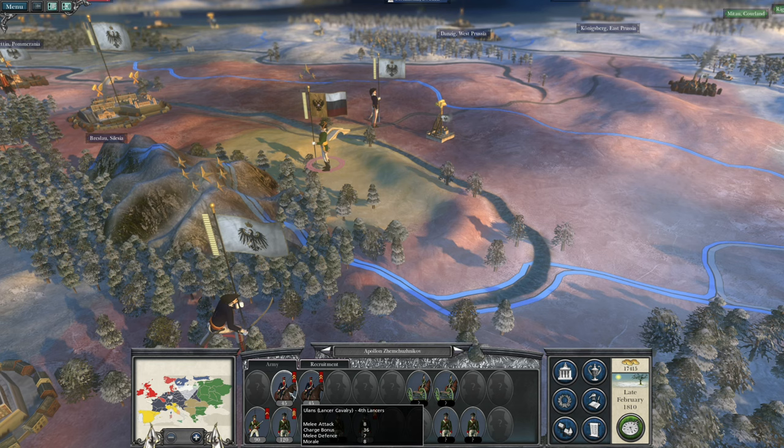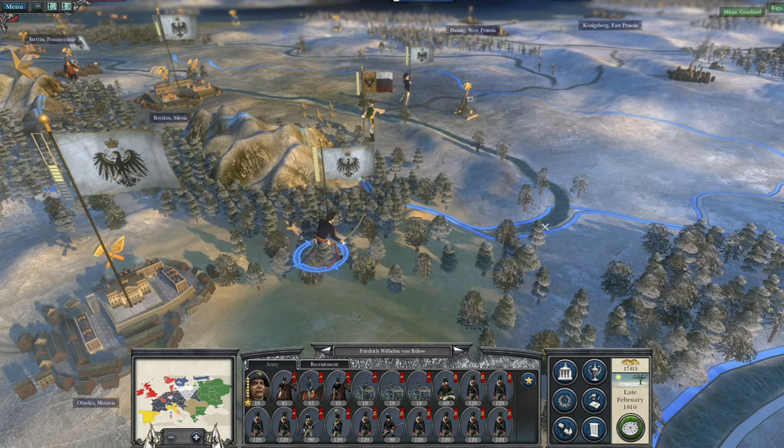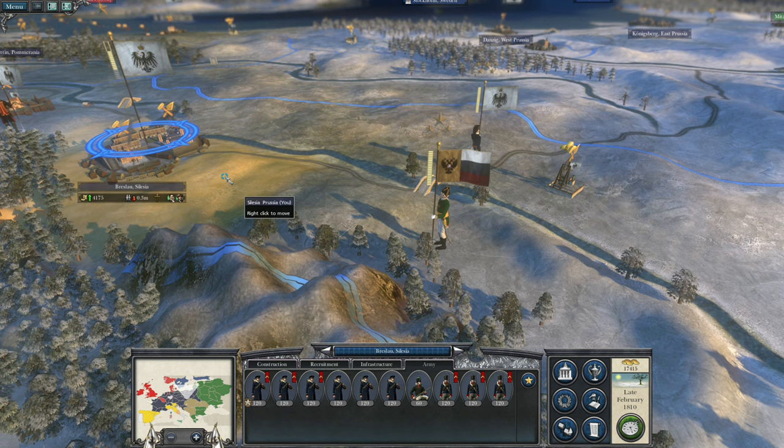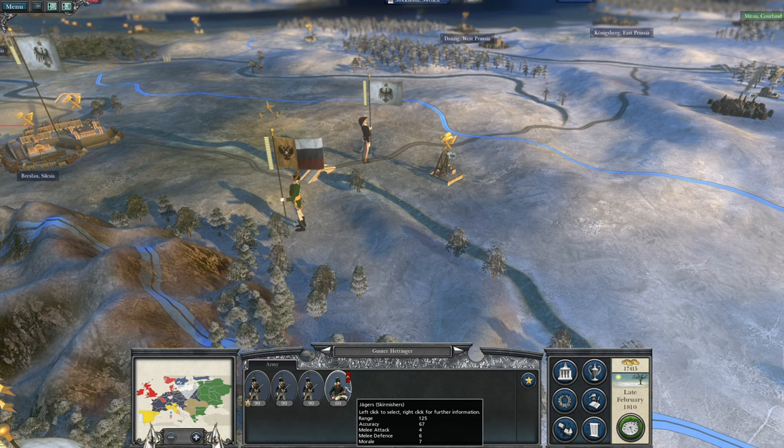We did send our army under command of Frederick Wilhelm von Bülow around to try and catch up with him, because we think he's marching on Breslau, where we've only got a handful of troops and some militia holding down that city. We've got some more troops moving in there, some grenadiers and some Jaegers.